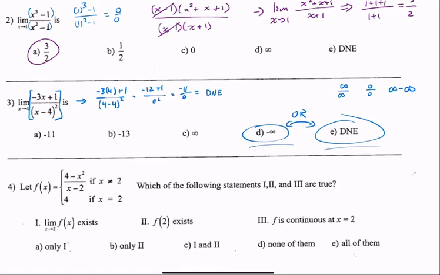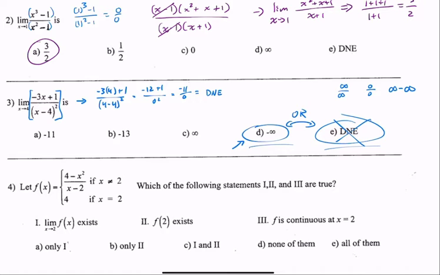Okay, now let's talk really quick. What does the limit tell us? The limit tells you where the function is approaching. So if a function is approaching infinity, technically the limit doesn't exist because it's not going towards a specific number. So infinity and -infinity are both does not exist. Now, what if this answer choice was not there? Then the only way you can know this is by looking at a table for the function or by looking at a graph for that function.